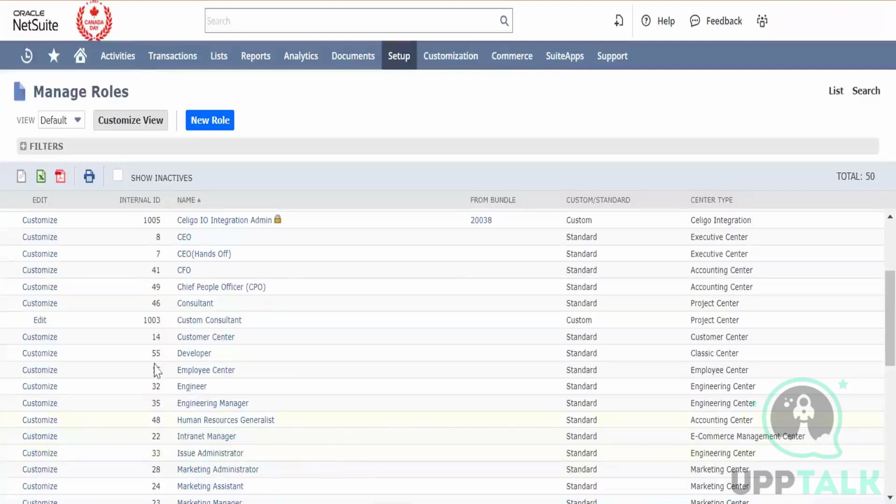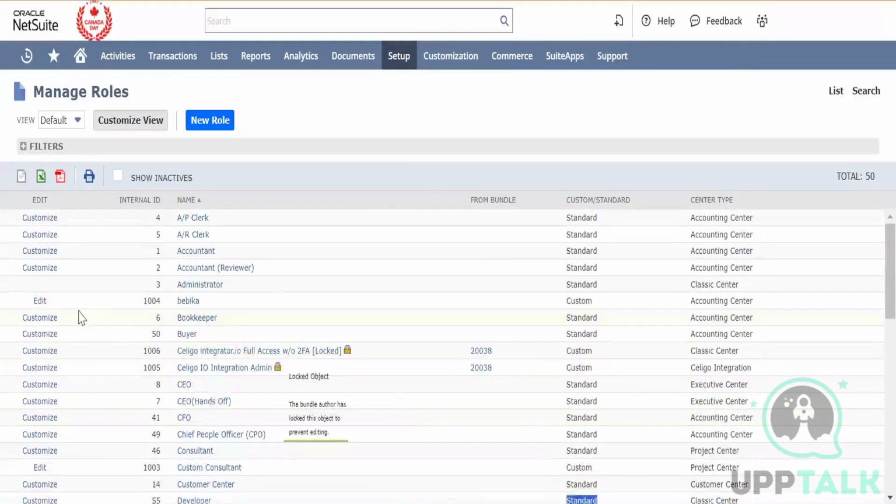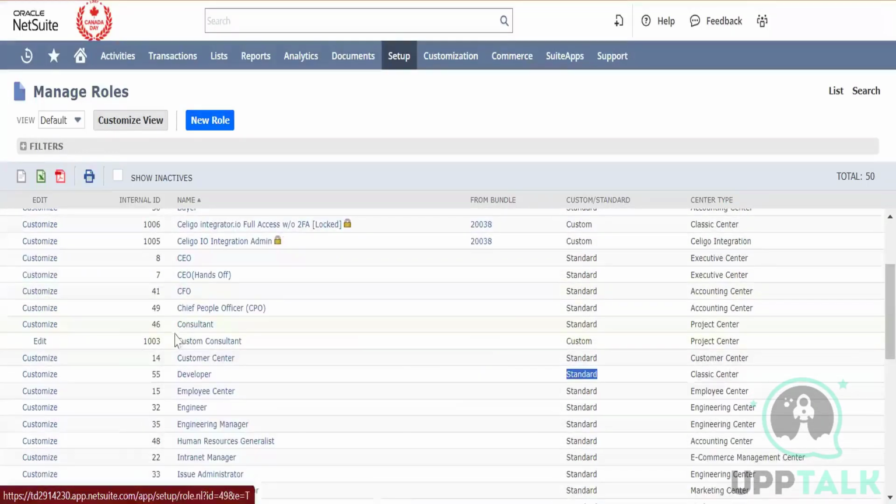Whatever you see as customize over here are the ones which are standard, which have come as part of the bundle. Okay, so let's get into one of the roles which has been customized already. Let's say custom consultant. So I can go into this.